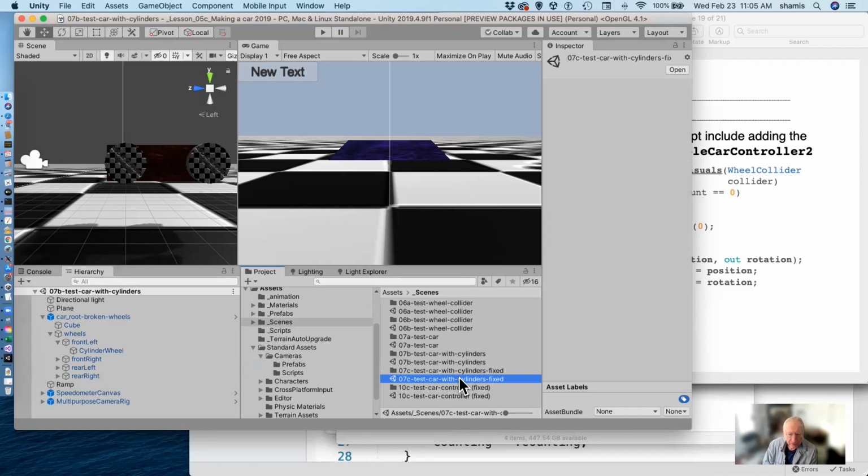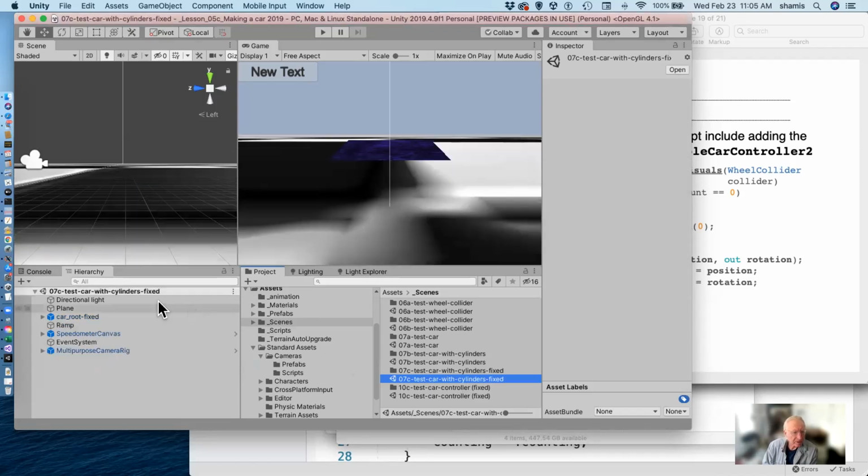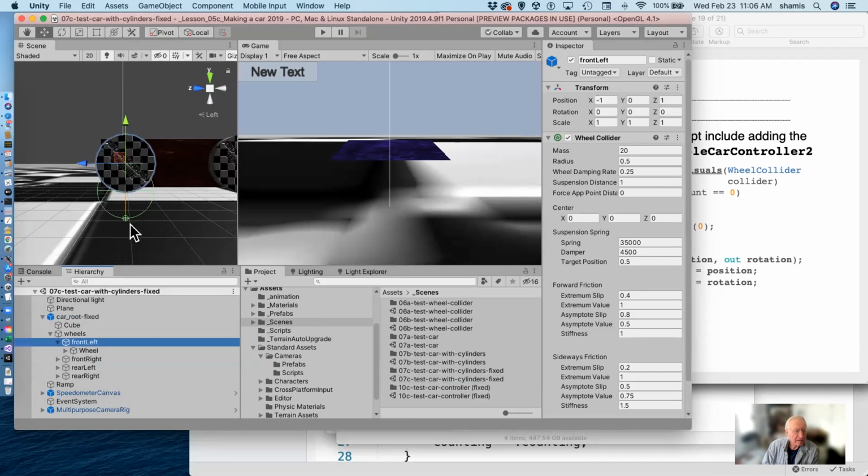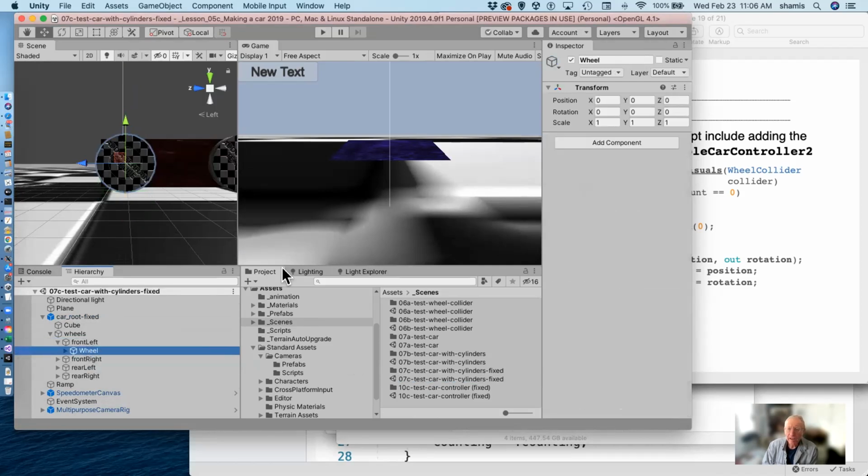So a fix for this is that instead the child of our wheel is an empty game object. And this is oriented so that its forward and up vectors coincide with the wheel.